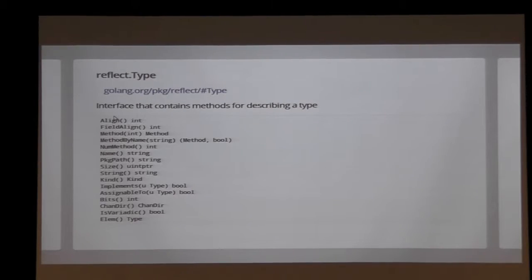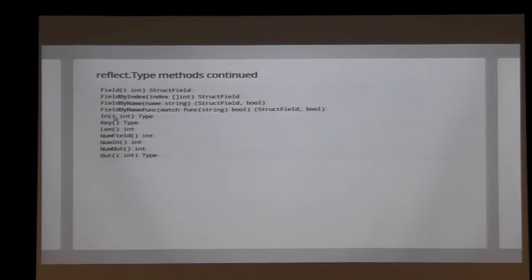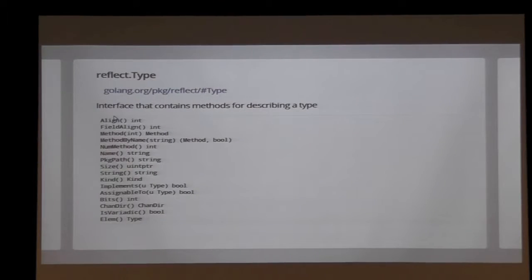Okay, so reflect.Type is an interface that implements a bunch of methods, some of which will panic depending on the type, so you have to check your kind. It actually goes on to the next page. There are so many, but it has information about types, not about individual variables, but about the overall types that the variables could be.